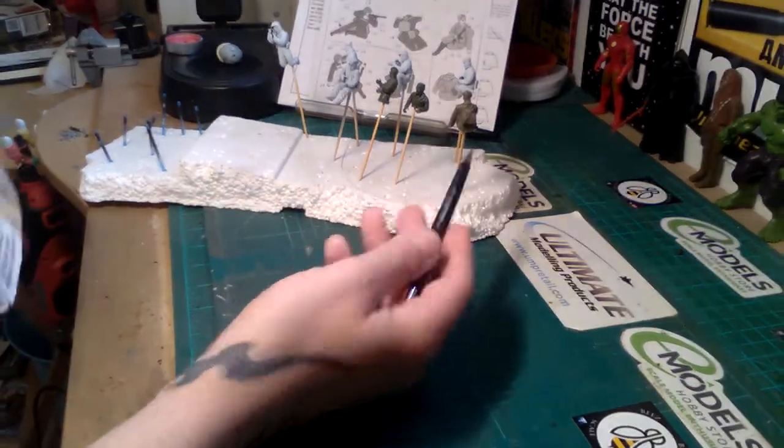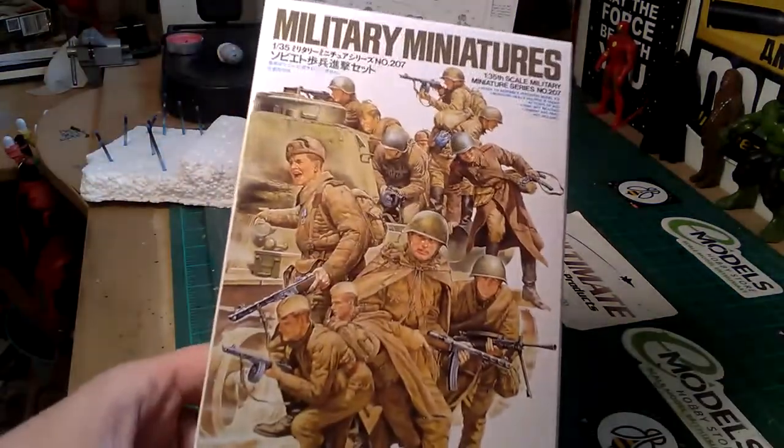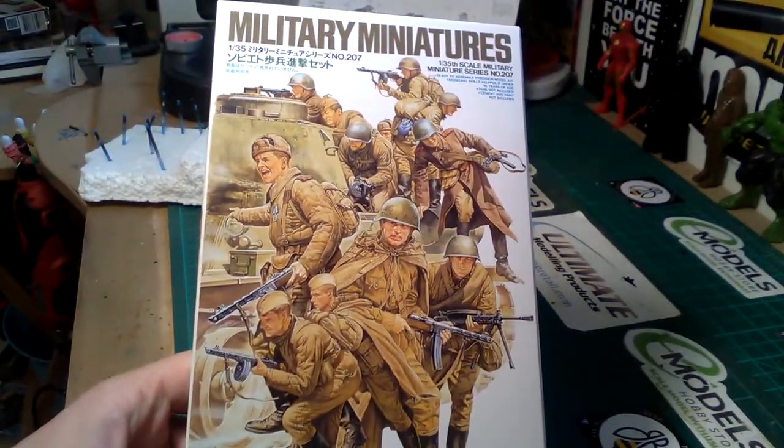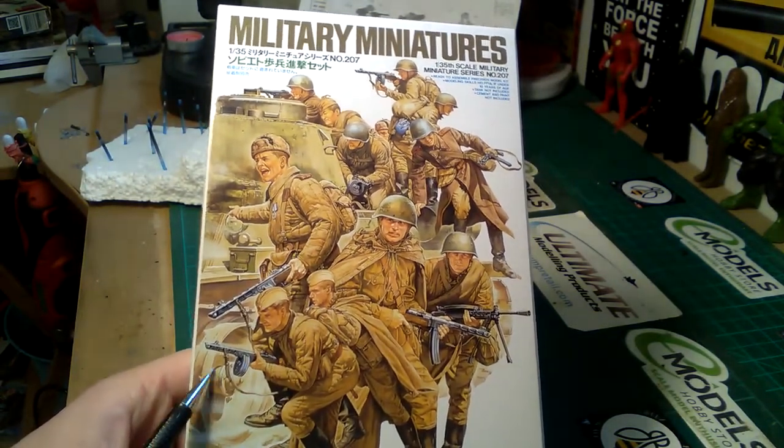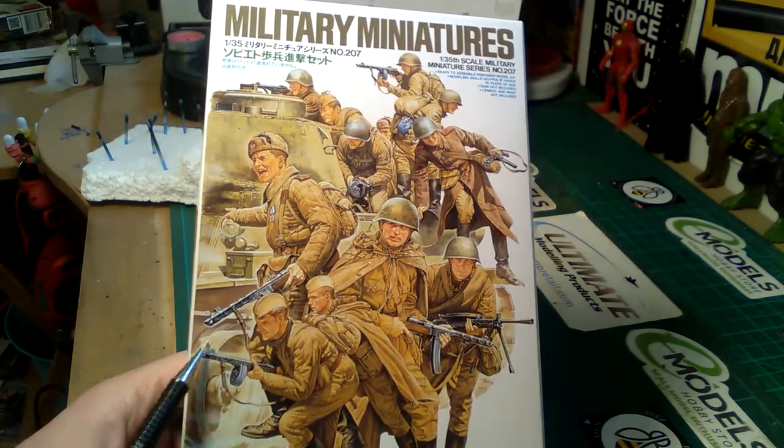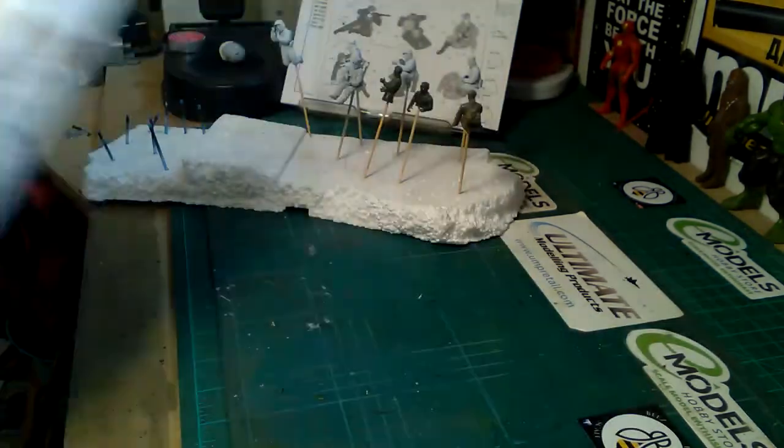And then the Russian one was from this set, the Tamiya one. This is a great set, as I keep saying in every update. It's 12 figures in it for 11 quid. So you do get value for money in that.